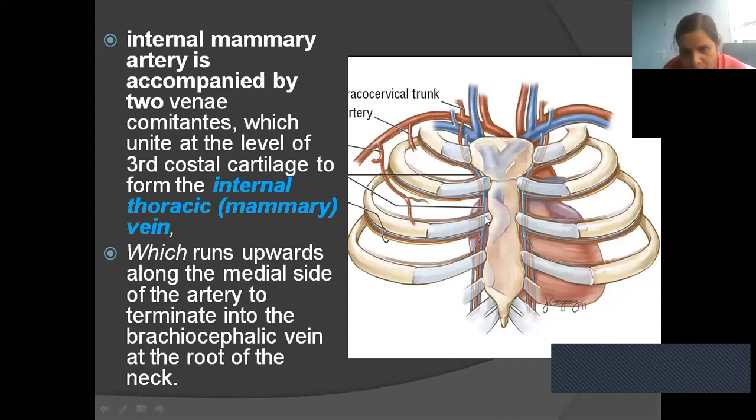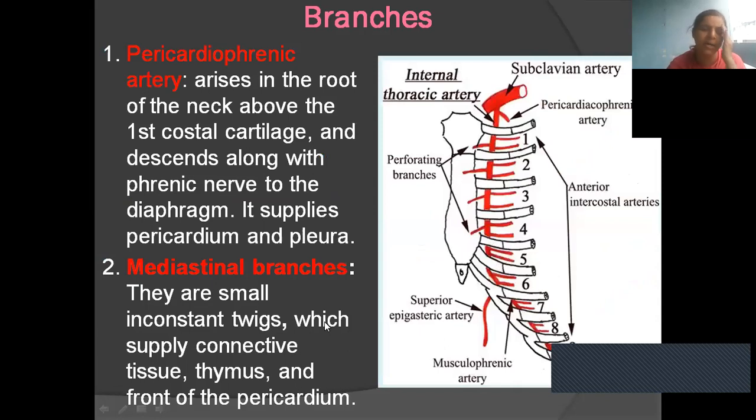Then if you observe, I told you, if one artery is having two veins on either side, what is the word used? I said vena comitans. I told you this when I was discussing some other artery, I think brachial or axillary artery. So vena comitans is the word used to represent an artery surrounded by two veins. Similarly, even the internal thoracic artery has vena comitans. The corresponding veins are named internal thoracic veins. So the internal thoracic veins will be draining into the brachiocephalic vein.